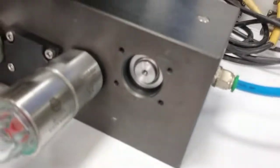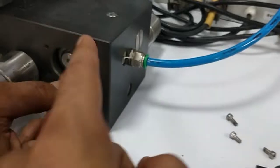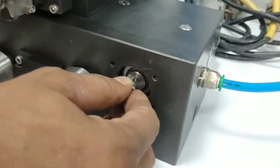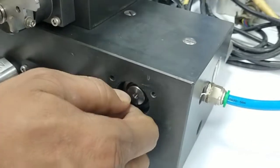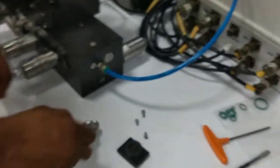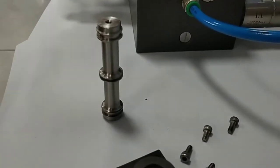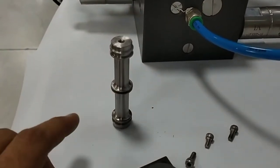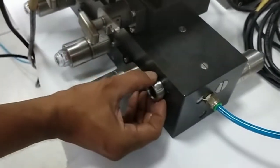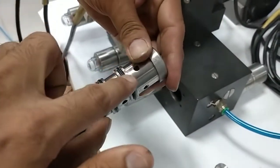So you can see the shuttle valve assembly inside this. So now with the help of this screw we are going to, so the shuttle assembly is coming out. So here you can see the seal is there. Now we are going to change this seal. So this is the sleeve. So these are the O-rings.